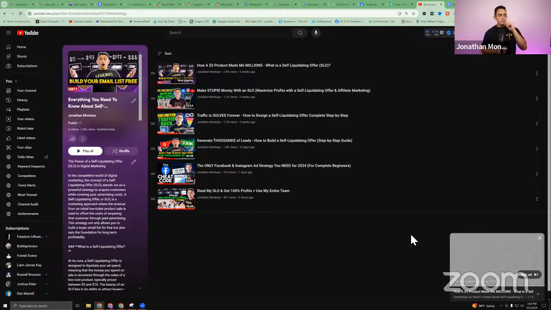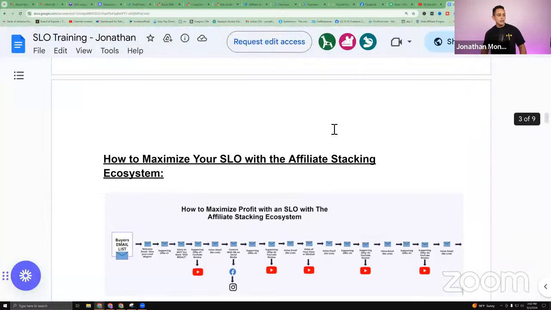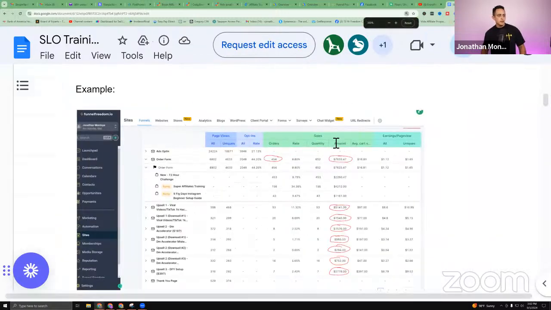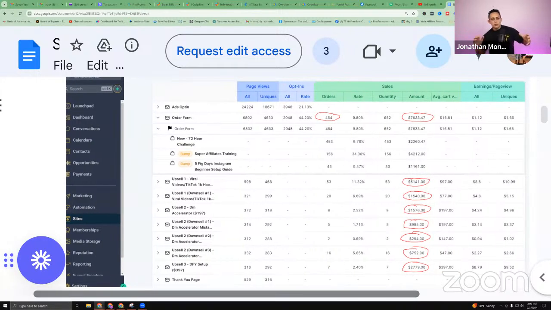But what I just created is a way to white label my exact funnel as your own. It's this funnel that you can see right here. I've created my 72-hour challenge with multiple upsells, downsells, and order bumps. The whole point of giving this out as a white label is that you can use this as your own and get 100% commissions.